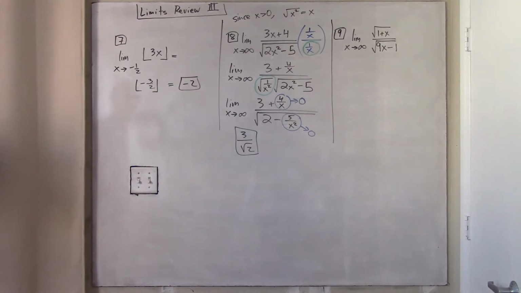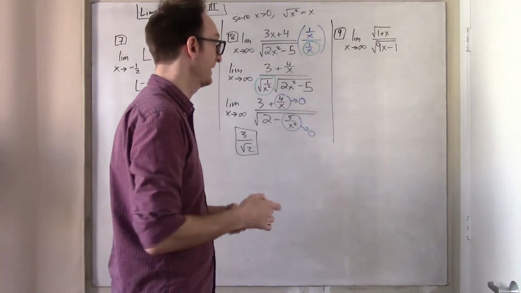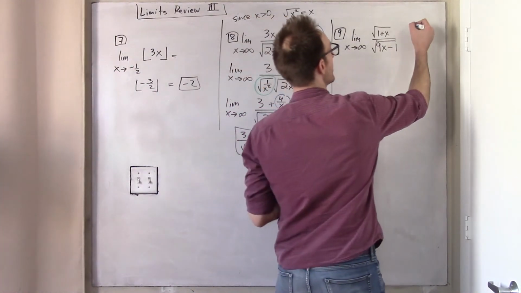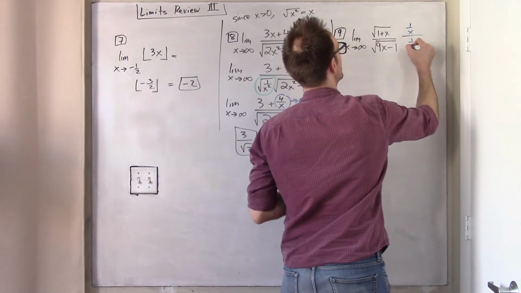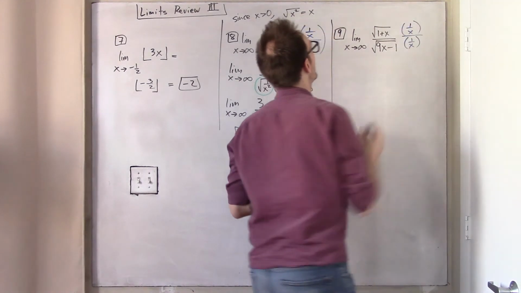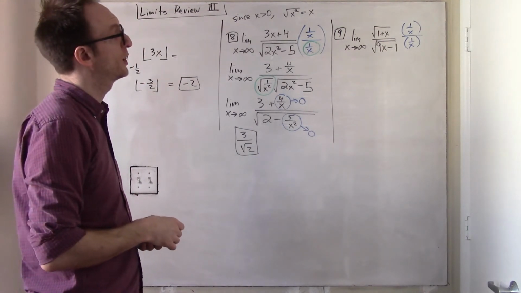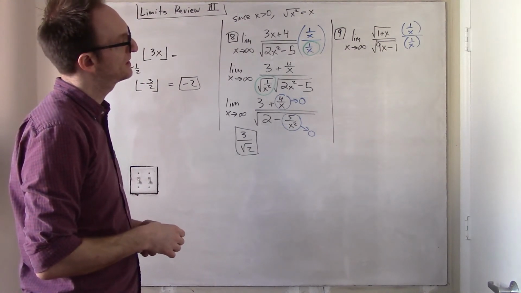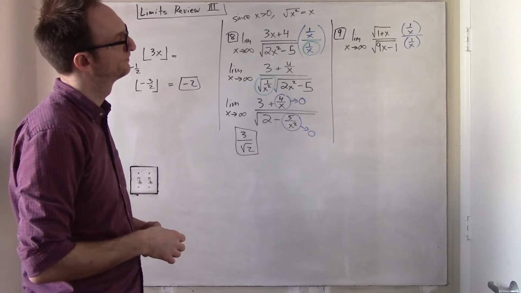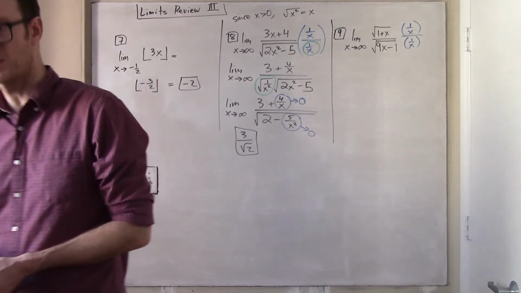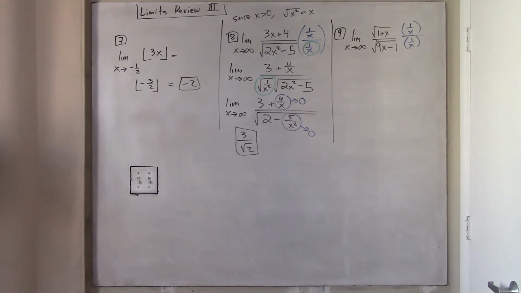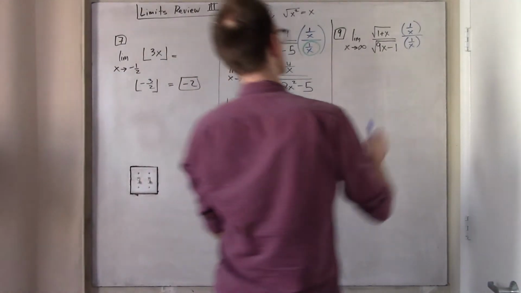Okay, good. This one is kind of just the same thing, to be honest. So this is just another problem. So if I multiply the top and bottom by 1 over x and distribute that through, actually, do I want to do that? I guess I want to do something slightly different. I didn't even really pay attention to this. I guess I want to multiply through by root 1 over x.